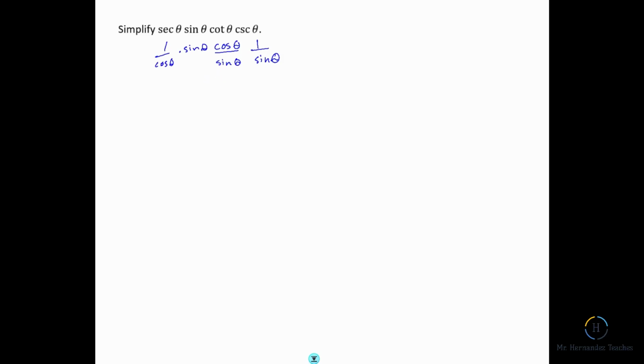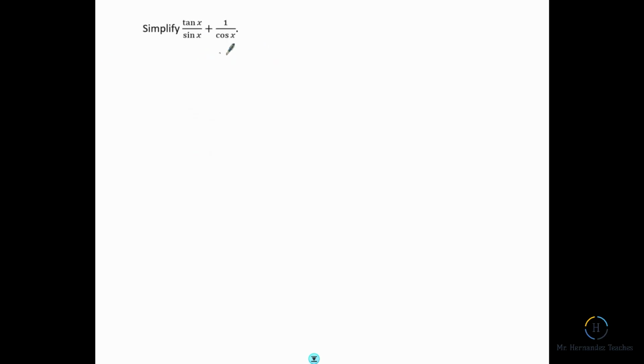Now look here what happens. Well, this sine theta cancels out with this sine theta, and this cosine theta divides out with this cosine theta. So everything that's left, well, 1 times 1, that's still going to be 1. So everything that's left from here is 1 over sine theta. Whoops, I actually meant to put that in blue. There we go. So now I have 1 over sine theta, but that's not as simplified as it can get because I still have this fraction here. So let's use the reciprocal function for 1 over sine theta. Well, that's just equal to cosecant of theta. So all of that simplifies into cosecant theta.